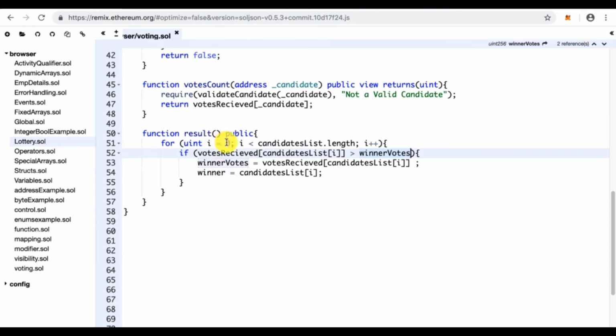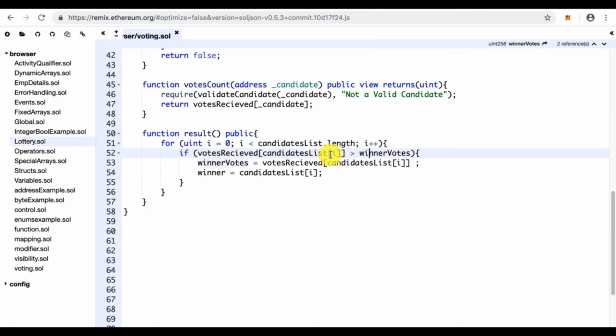Second time when I equal to 1, this mapping will give the number of votes received by candidate second. Again we will check if the candidate second votes is greater than winner votes, and this time winner votes has the value of candidate 1.